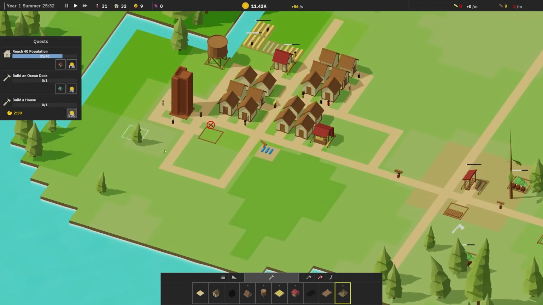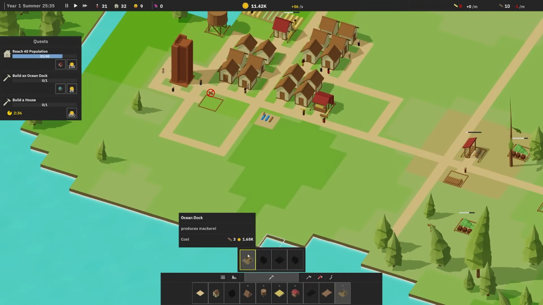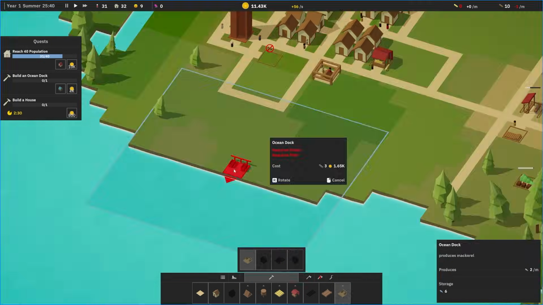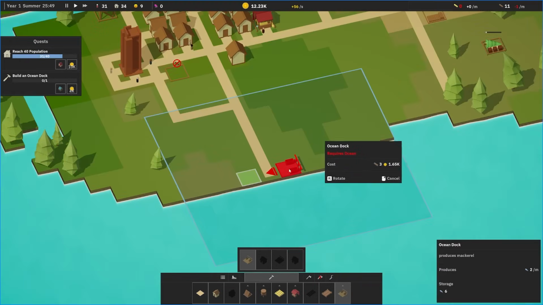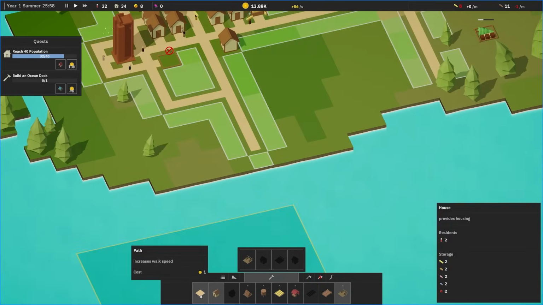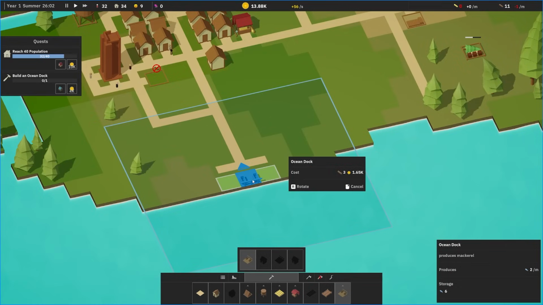They want me to build an ocean dock, which I just got access to. This is a fishing thing. It produces mackerel, requires ocean, requires path. Let's see what we can do. Let's say we built this road straight down. We got ourselves a fishing boat. It needs to face the ocean. So if I do this, now I can place it here.